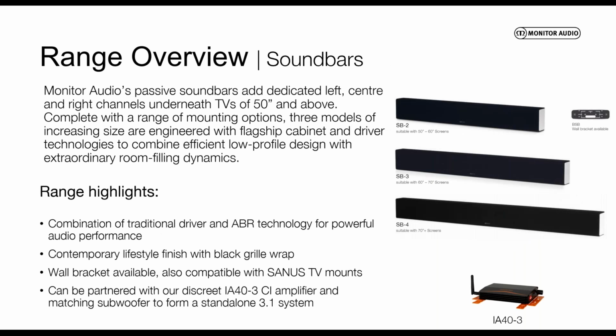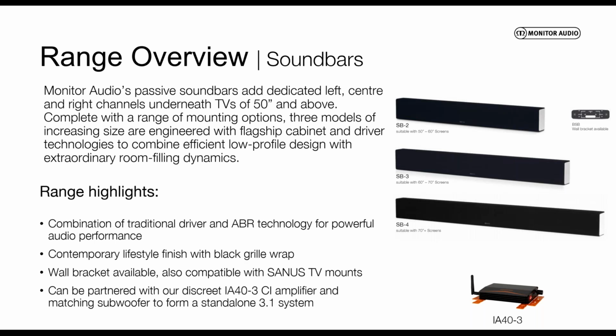Passive models that we do are soundbars. So unlike an active soundbar, these are dedicated left, centre, right compartments inside the cabinet, with separate speaker terminals on the rear of these soundbars. Brilliant as a 3.0 system just to augment TV sound, but you can also couple them up with our subwoofers and obviously a pair of rear speakers with an AV receiver.